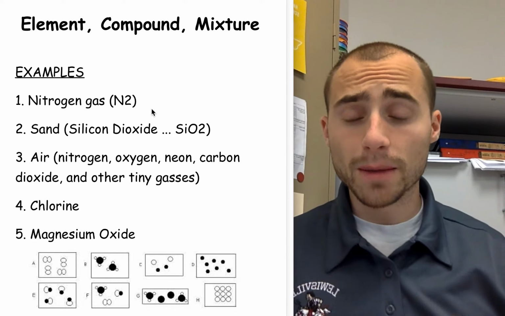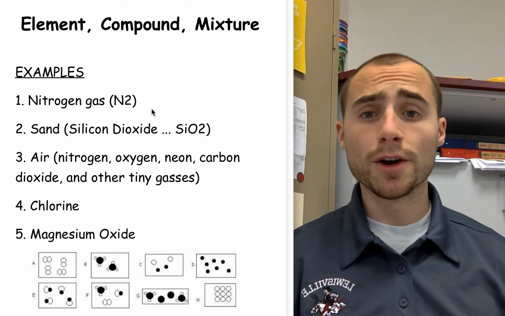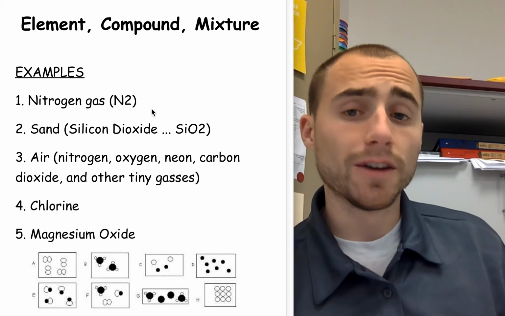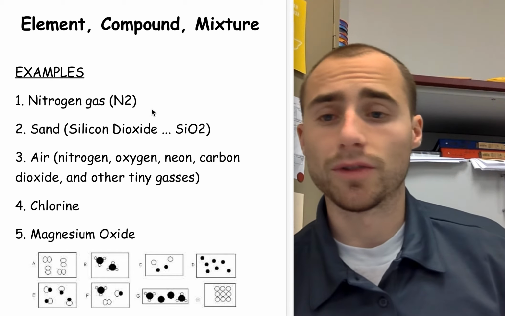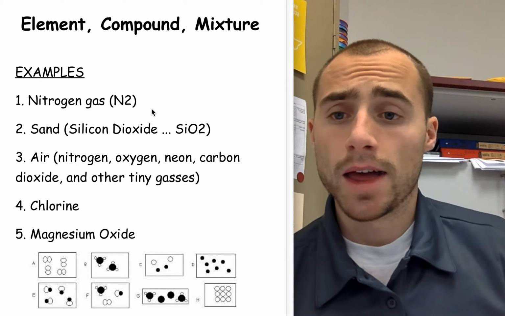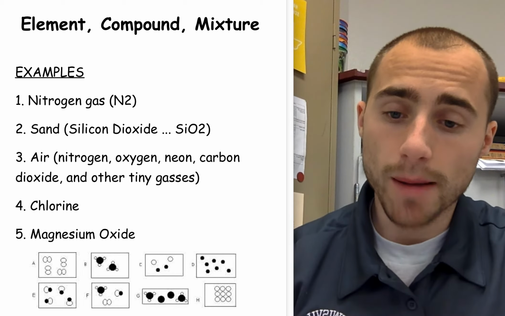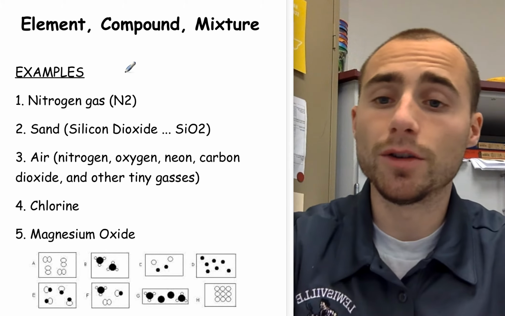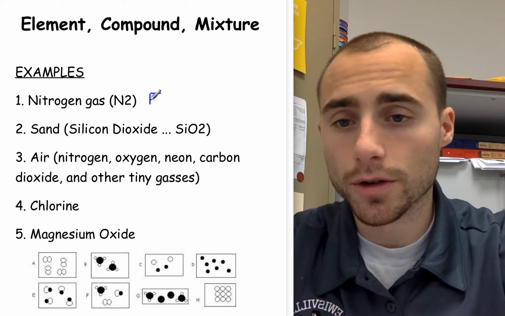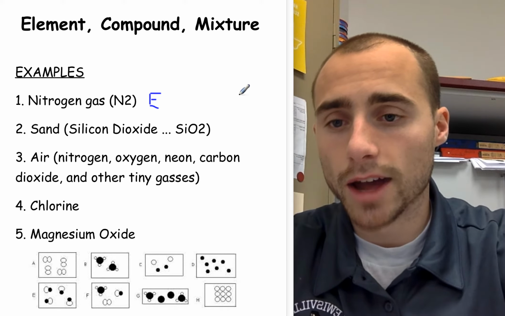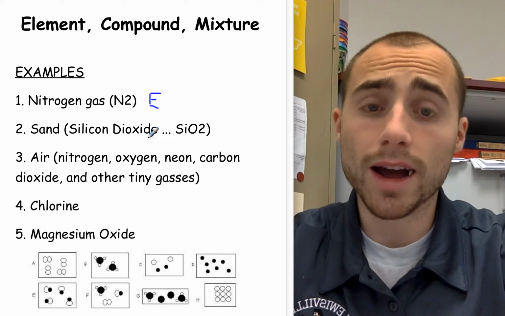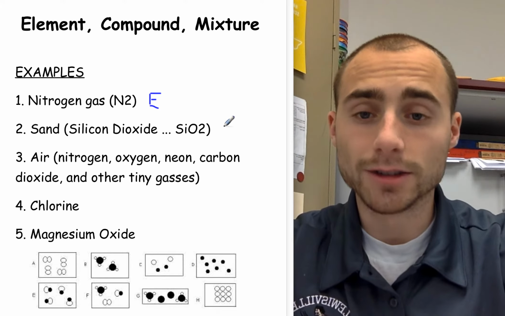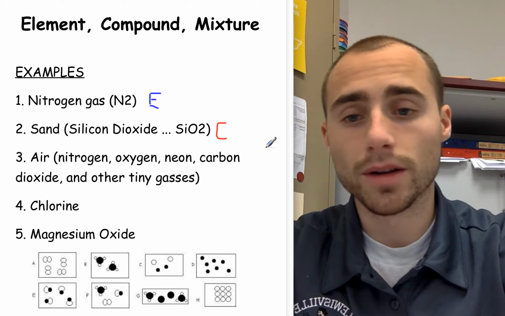Now, some different examples here to see if you can identify. So I would pause the video and go through just on the basic examples we just did and see if you can identify these different things as compounds, elements, or mixtures. So pause. Okay, so hopefully you paused the video. I'm just going to label them with 1 letter each. So first we have nitrogen gas, N2. It's 2 of the same element. So those are just going to be considered elements. Sand is silicon dioxide, which means it's SiO2. So we have 2 different elements coming together, so that is going to be a compound.